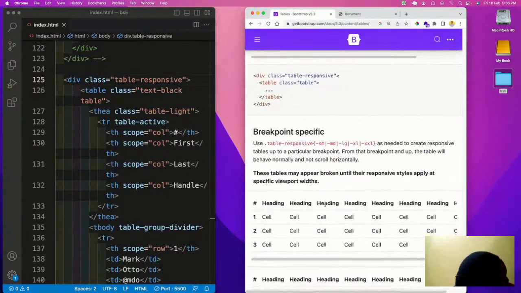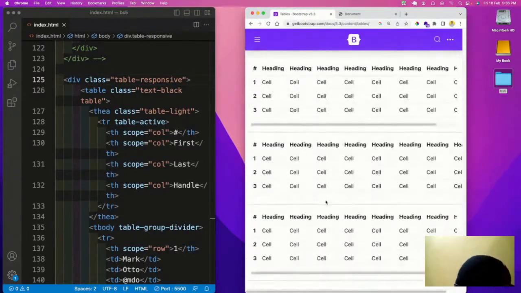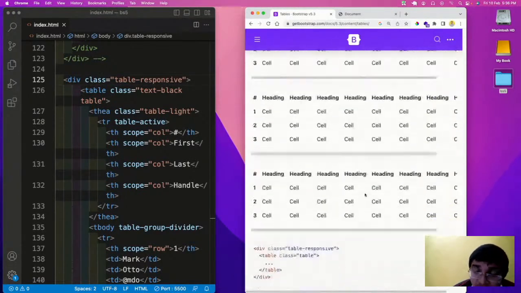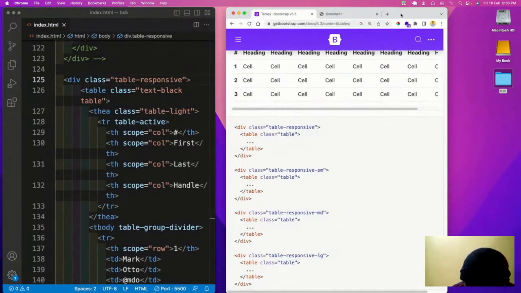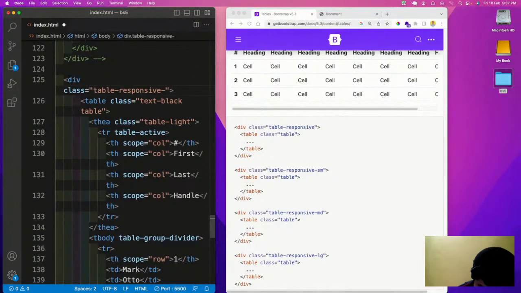After this, let us see the breakpoint specific tables. How will we apply it for a specific breakpoint? Let us check for the SM. We use table-responsive dash, let us apply it for XL, extra large.